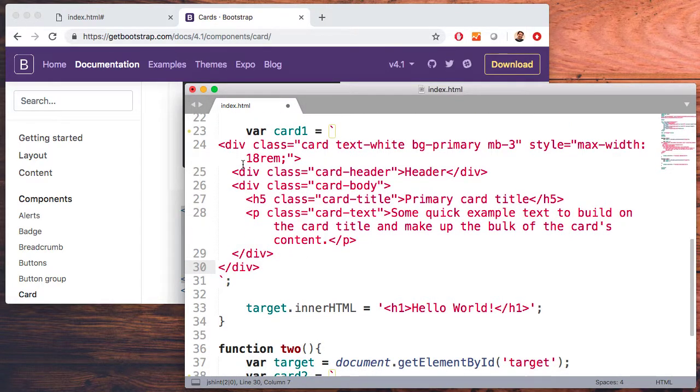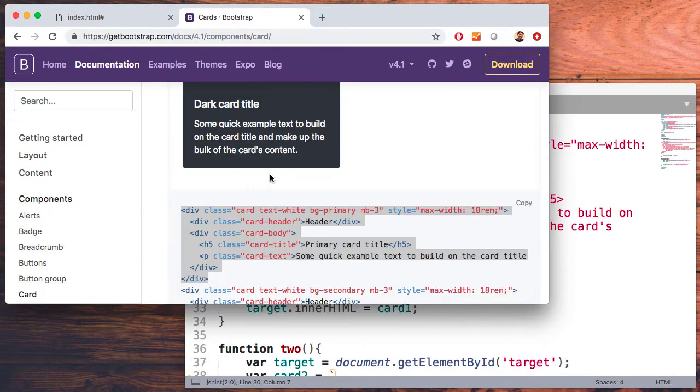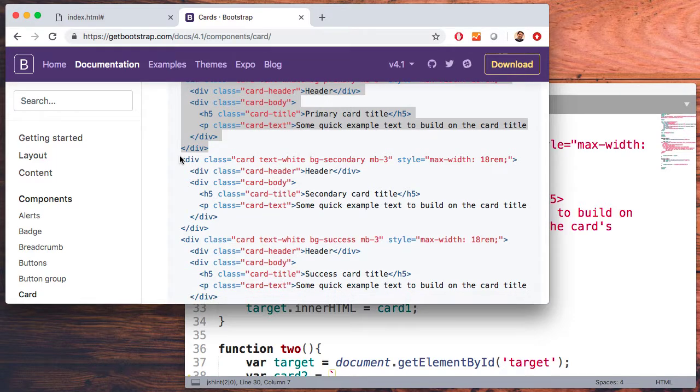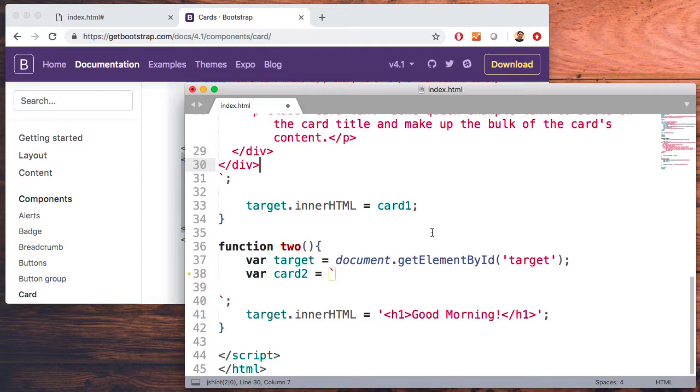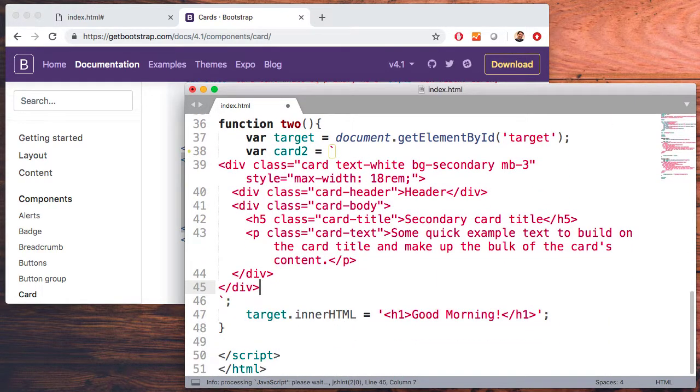And as you can see there, when we call it, we will go ahead and set that HTML. So in this case, card 1. And let's go ahead and take the second one. And we will set it on the second function. And now we will go ahead and set the target to card 2.